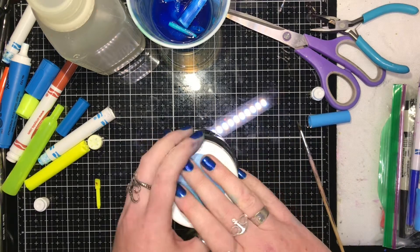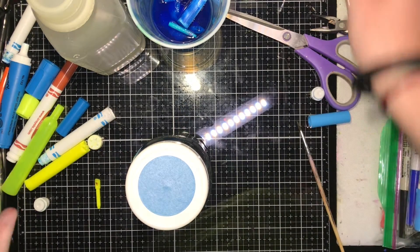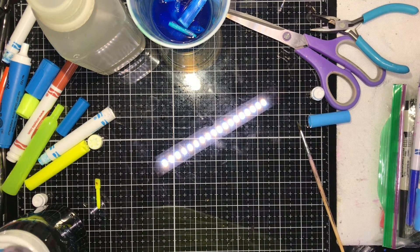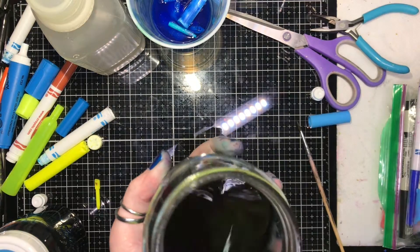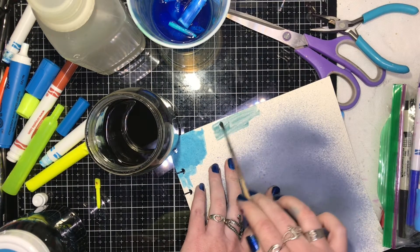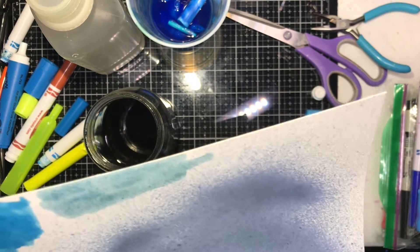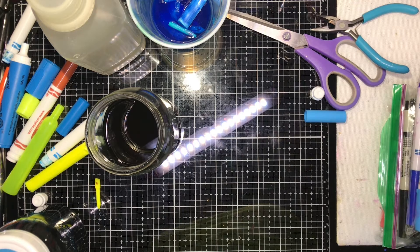Once I get enough in a jar, I want to put it into spray bottles — I don't have enough yet but I'm getting there. Another thing to mention: I've done all the basic colors — red, orange, yellow, green, blue, purple. I did try brown, but the problem is it oxidizes and turns into a dark green — not bad, but definitely not brown. Black you can also try, but it's going to end up dark blue because of the way it mixes with water, even if you add black ink. So you'll get three shades of blue, but that's okay.